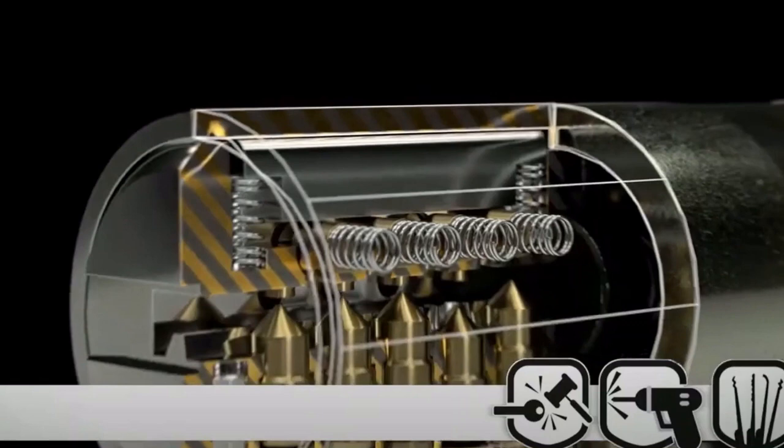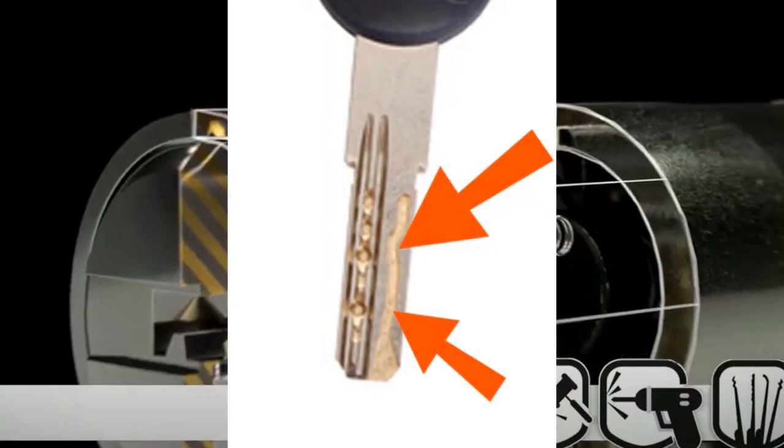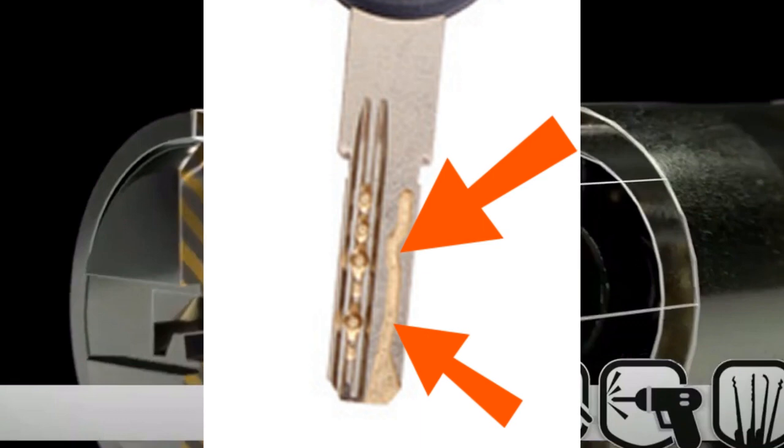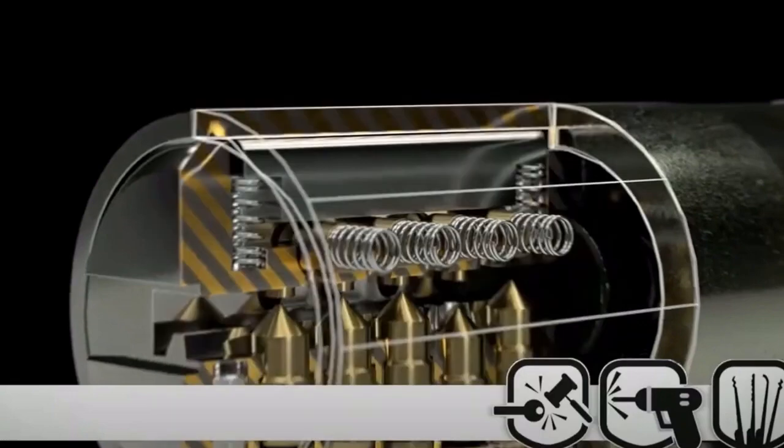so I get that. There's 4 sliders there. You know that funny little groove you get down the side of your key? Well, that moves these sliders in and out to the right position so that the core can turn. But I'm not sure if you were to bump this lock and you'd ping those key pins, the momentum would carry through them like Newton's cradle. We talked about that in the last video. And it would hit the driver pins. They'd go above the shear line.